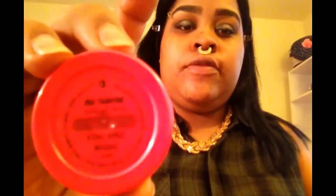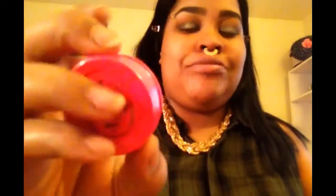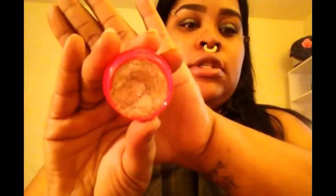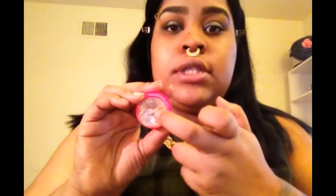Okay, so now we got that. And I'm going to go ahead and use a ColourPop shadow to put on top of the Funny Girl. It is in the shade Birthday Girl, and it is so, so gorgeous. And I'm going to put that right on top of the Funny Girl. And I'm just going to use my finger. These ColourPop shadows, they're like a smushy, gushy texture, so you don't really need to use a brush. You can, but it's really best to use your finger.